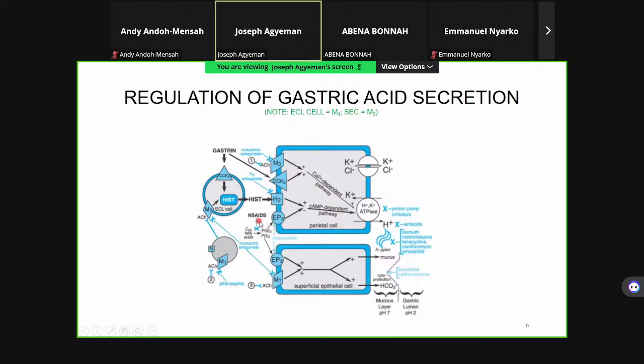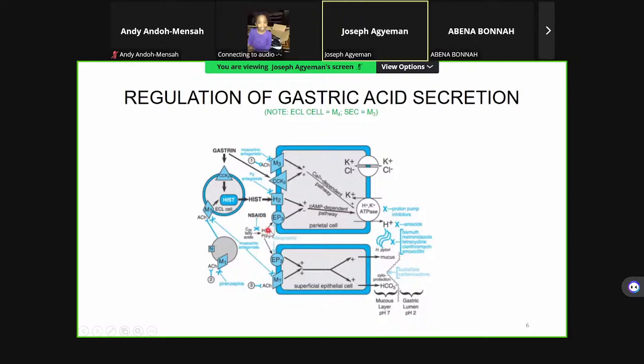Unfortunately, you see this guy, NSAIDs, glucocorticoids. They will make sure that prostaglandins are not produced from arachidonic acid in the membrane. So it means that when you take NSAIDs, you take glucocorticoids, you are not producing prostaglandins. If you are not producing prostaglandins, then you are not going to oppose the histaminergic pathway. And if the histaminergic pathway is activated, there is no opposition. The final fate is that you are releasing acid that will contribute to ulcer. Hence, they say NSAIDs, glucocorticoids are one of those risk factors when it comes to peptic ulcer disease.